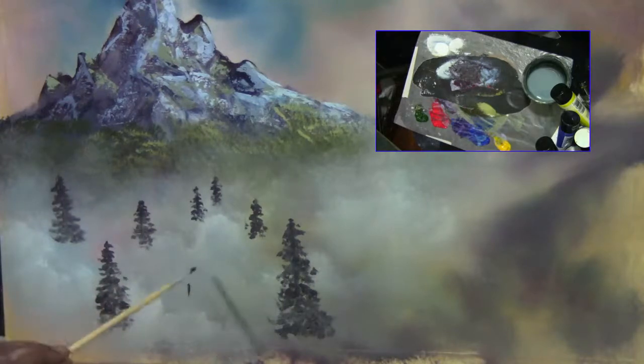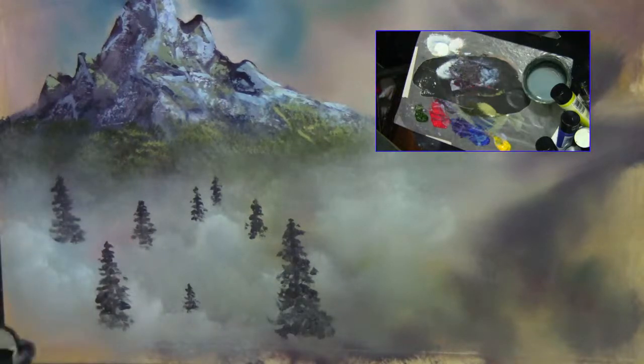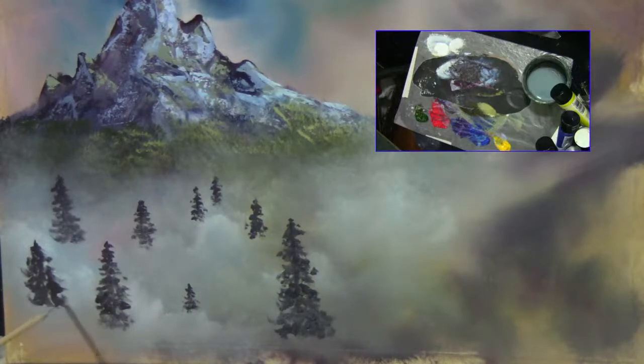Hey, how about one kind of eking its way, just a tip right here, just like this. You guys will see, because it's very easy to fade these fellows. Okay. All right. And if you really want to be slick, you can start putting lighter ones in here too, in toward the back. I'll show you. I'll just add more white. We'll put one right here. This one here, and we'll kind of make him a little stronger. And this time I'm gonna be a little more deliberate with the strokes here. Out like that. Come out with it. Darken this here in the middle, but just start to come out.